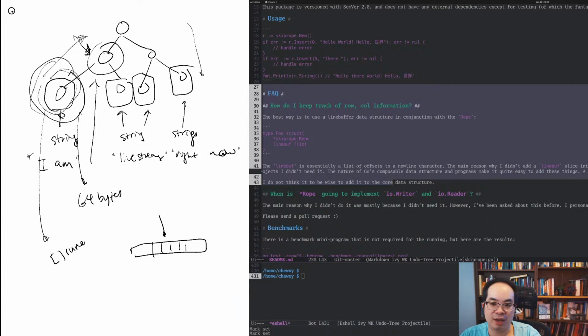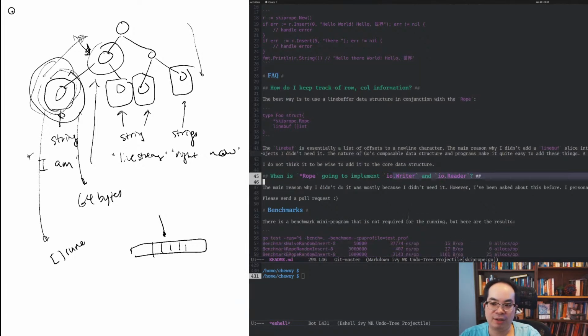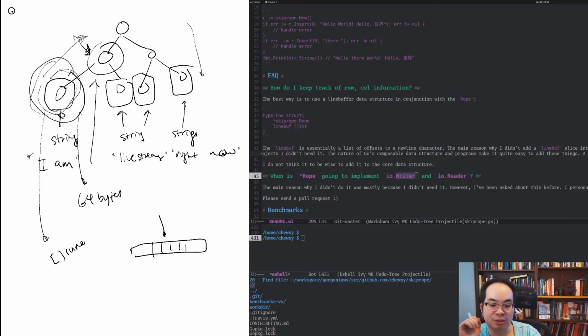I will go through this again on how to keep track of row and column information. It did implement IO writer, didn't implement IO reader. I personally don't have the bandwidth, and I still probably don't have the bandwidth for it, but if I have to use this library, then I might do some minor upgrades.